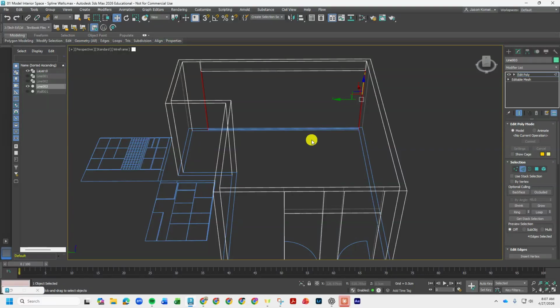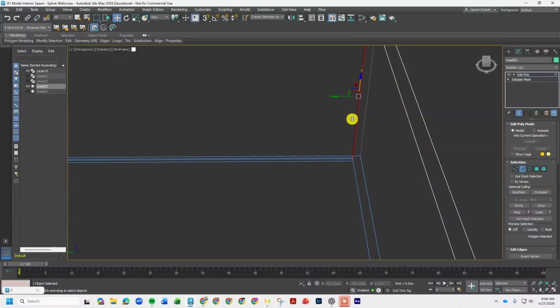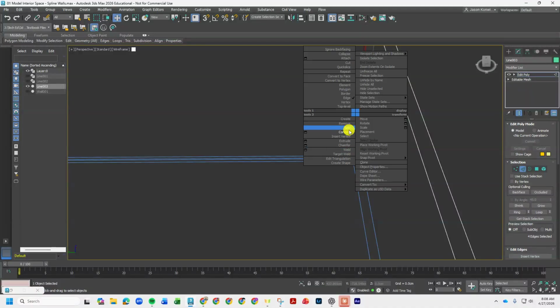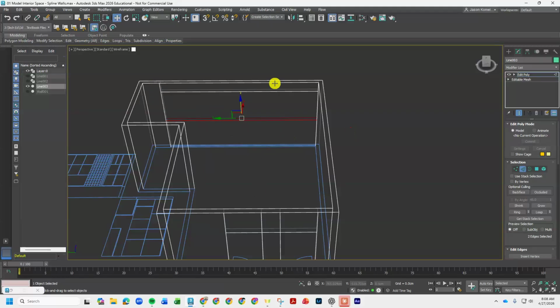So if I do my crossing again, once again I have this whole project converted into edit poly. I can grab my edges here, and I have my selection set to crossing so that I don't have to have them totally highlighted. Now all four of my columns from my wall are highlighted. I can right click and go to connect. That puts it in the middle of my project, and then I'm just going to slide this down. Visually, I want these to be kind of full wall windows. I could have them up here, but I'm going to set it there. So my space is fine.